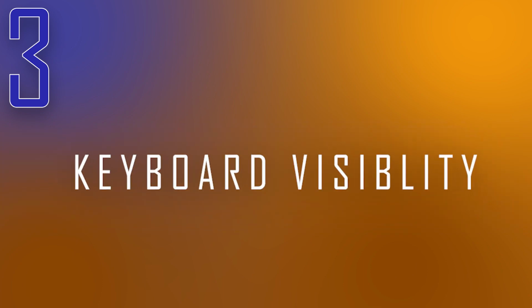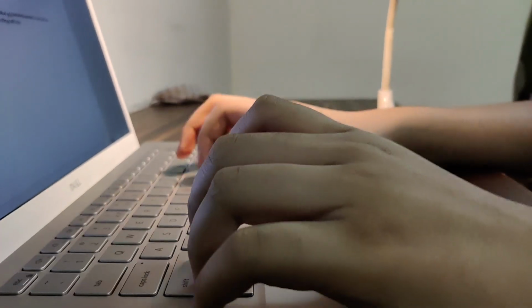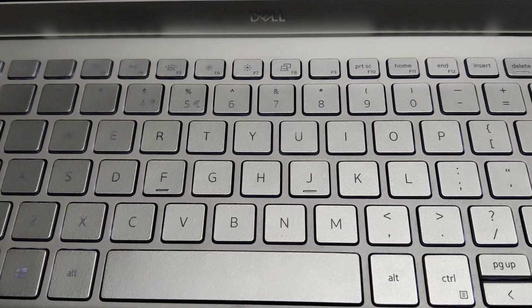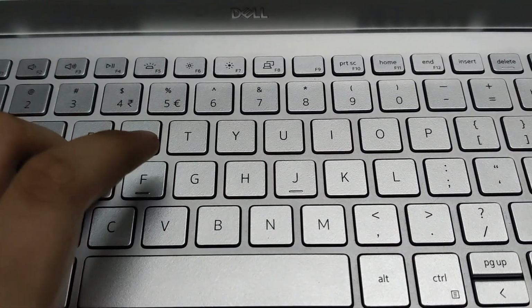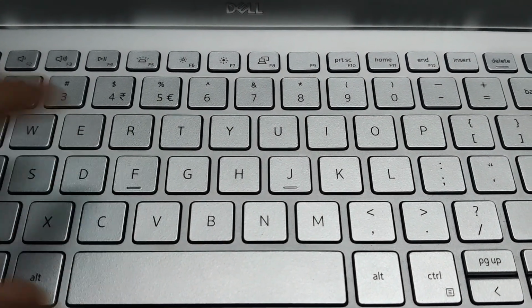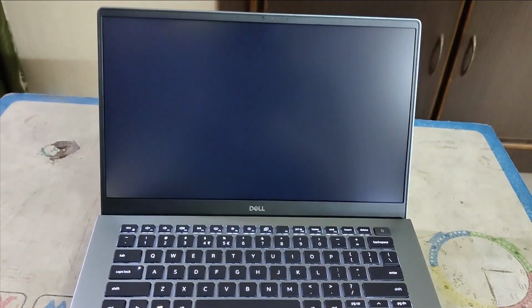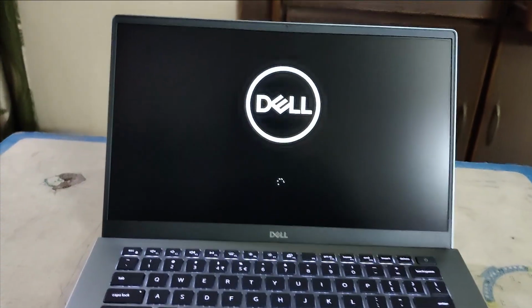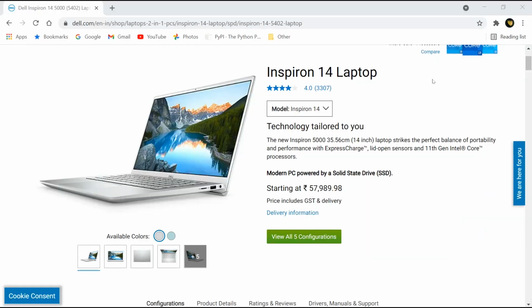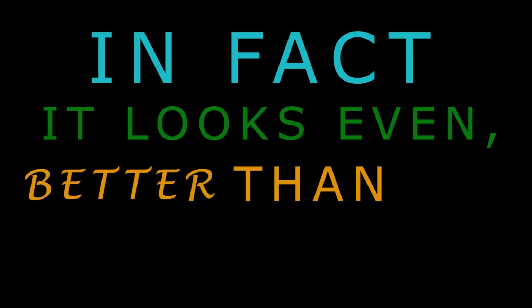Now, in platinum silver color, the keys are also silver. So the keys might not be visible sometimes, not always, but sometimes. It does happen. So I need to turn off the backlighting and then type, because the keys are sometimes not visible at some angles. With Eden color, which I had previously, I did not have any issues with that. In fact, when you turn on the backlighting, the laptop looks even better than normally, if you turn off the backlighting and just keep it normal. That's why it's better if you take Eden color, because it has more pros than cons. So you might eliminate a con by just choosing Eden color, and it also looks very good. It's not like you're compromising on the looks of the laptop. In fact, it looks even better than the platinum silver color.